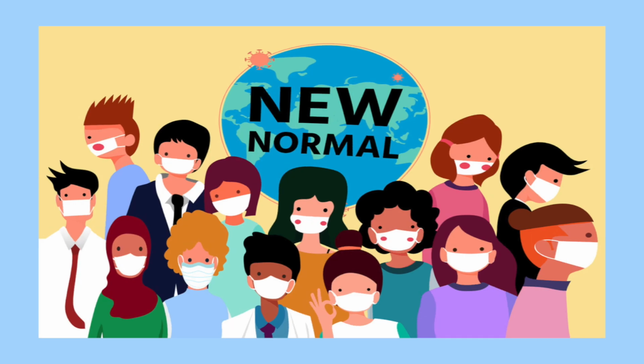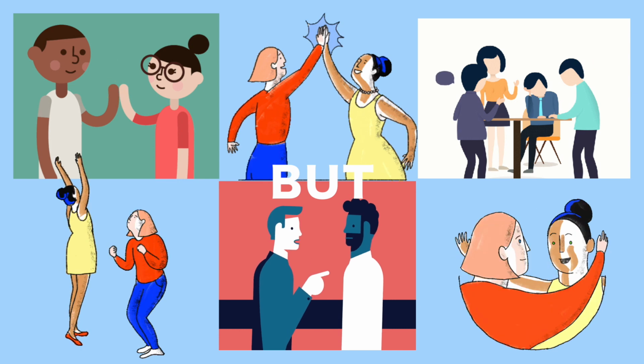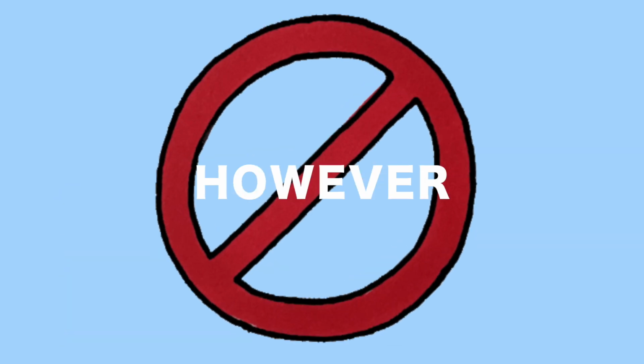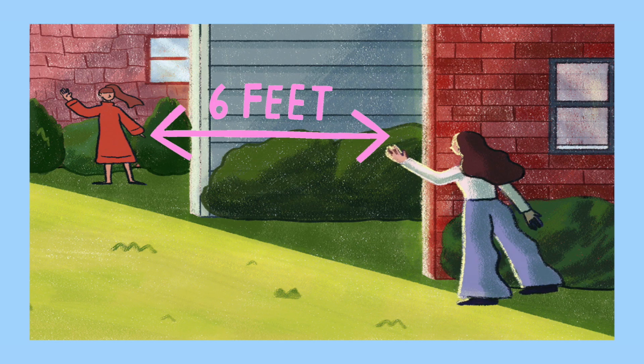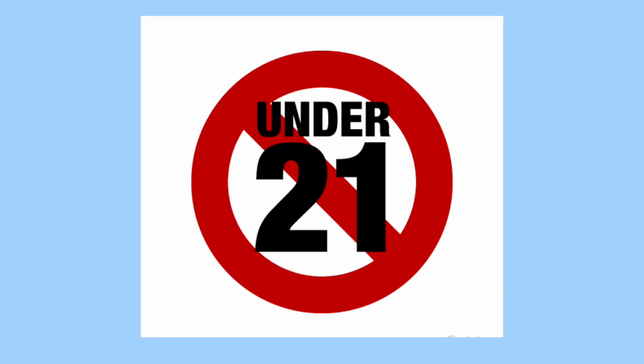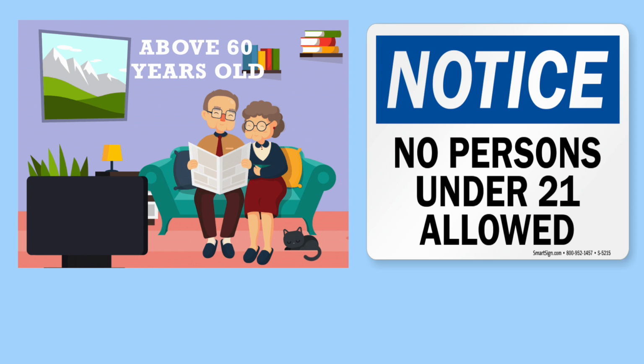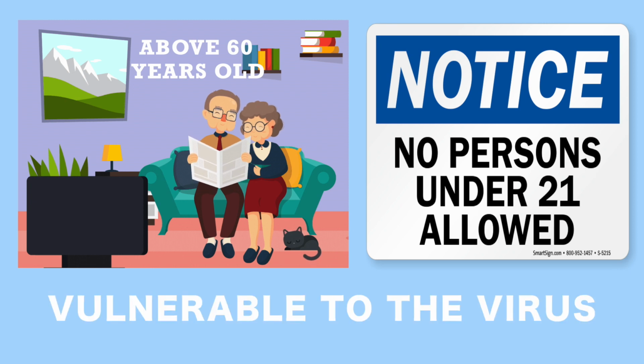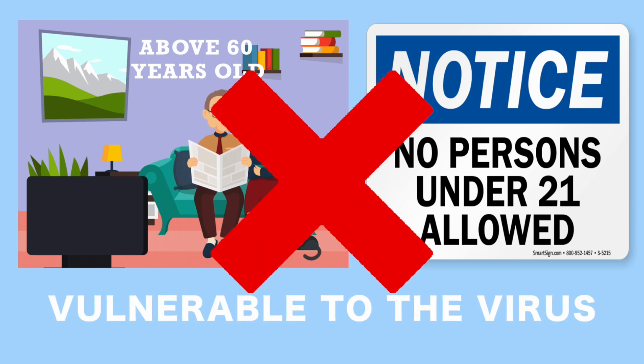Hello everyone! As our city is transitioning towards the new normal, I guess we're all excited to meet our wider groups physically. However, there are still a lot of limitations that prohibit us from doing so, such as social distancing procedures, curfew, and those below 21 years old and above 60 years old are considered vulnerable from the virus and are still prohibited to go outside.